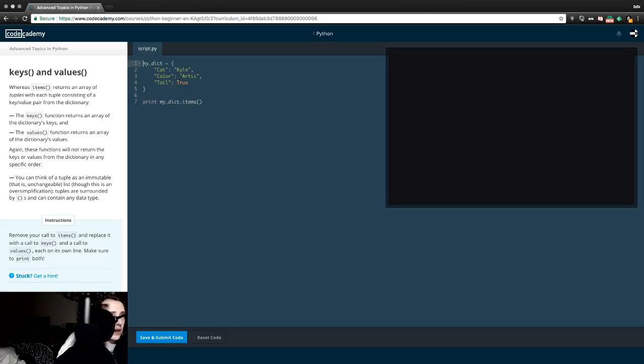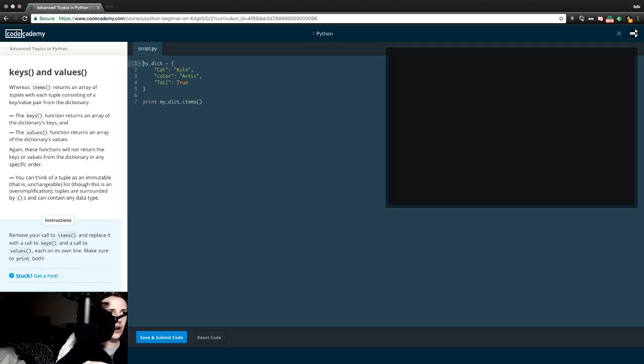Okay, keys and values. Whereas items returns an array of tuples, with each tuple consisting of a key value pair from the dictionary. The keys function returns an array of dictionary keys, and the values function returns an array of dictionary values.